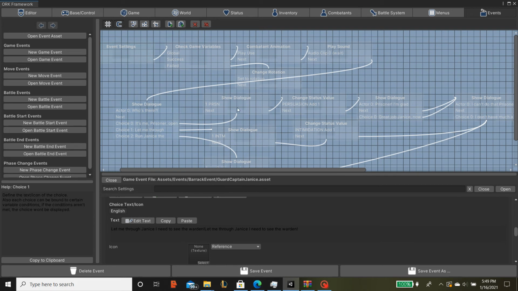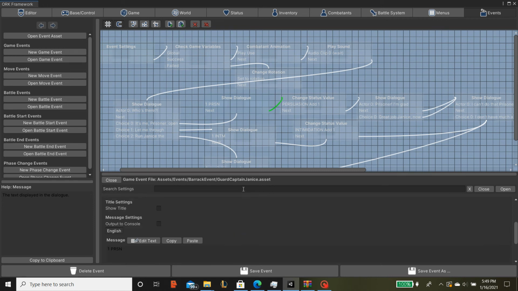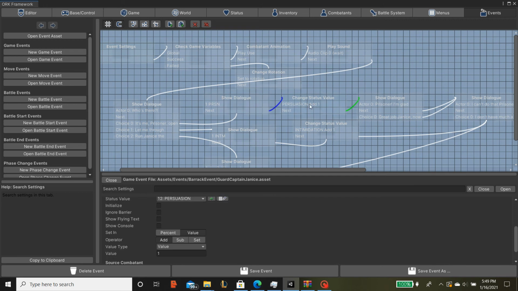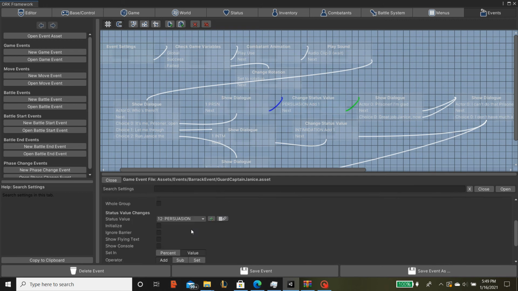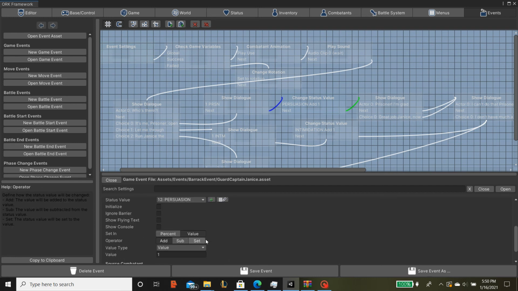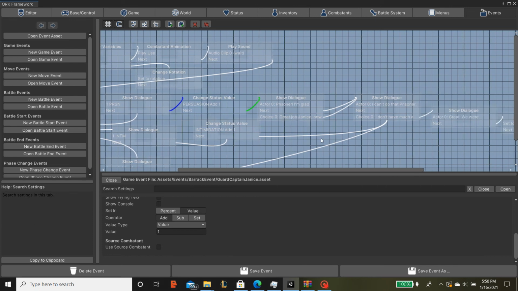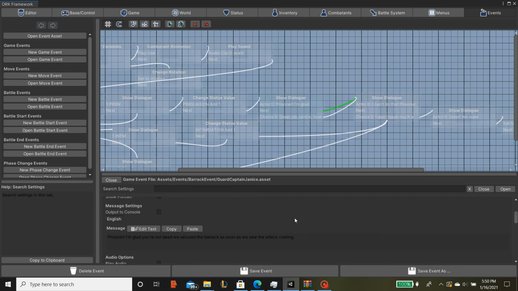And that's going to give the player one persuasion point. It'll show a new message just saying you get one persuasion point, and it'll add one persuasion point to the player's stat. It'll show the next dialogue option.